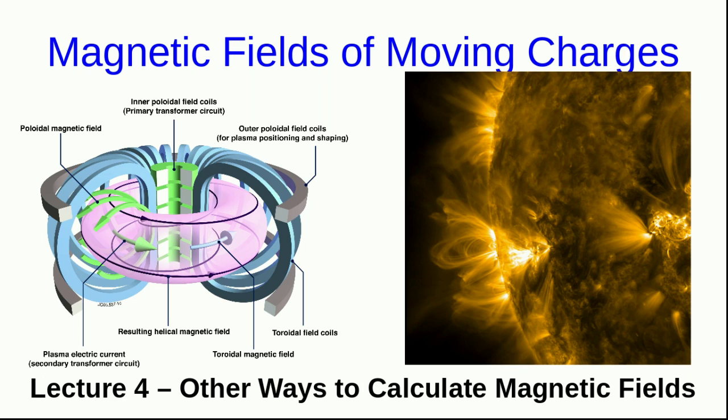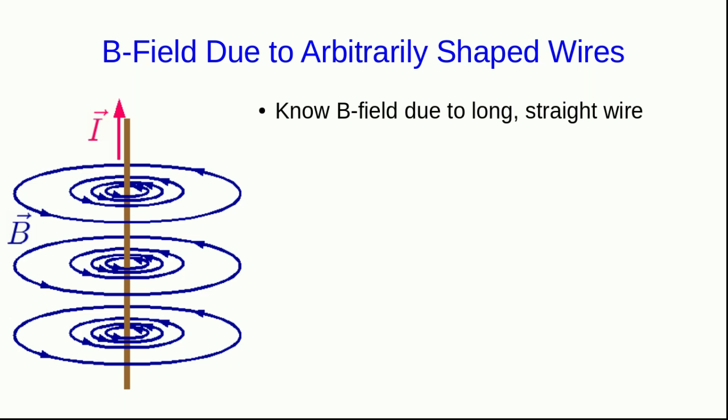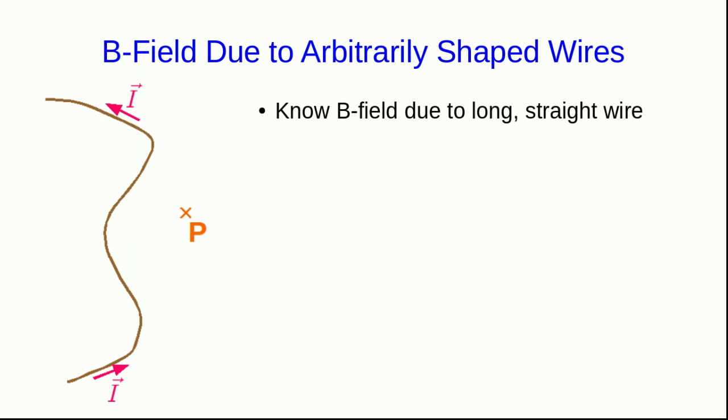In the last video lecture, we saw how to use Ampere's law to get magnetic fields, but that only works for high symmetry situations, so now what we need are some more general methods. So we know the B field due to a long straight wire, and we have also seen another high symmetry situation, which is the solenoid. But what we now need to look at is fields due to more general shapes of wires.